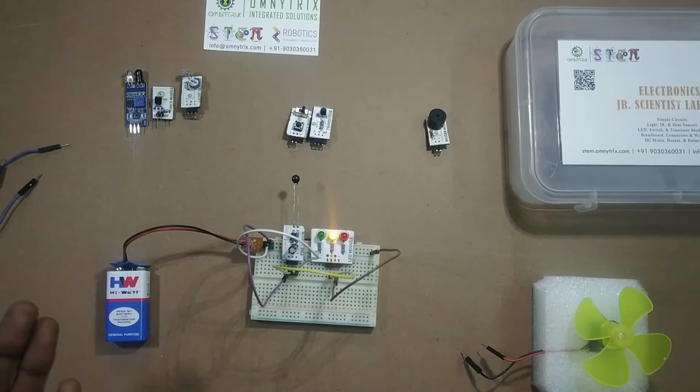Unlike other sensors, the fire sensor is giving constant output even after some time if we remove the fire. This is because fire sensors are actually used for safety purposes — so even after the fire is extinguished, it will continuously give the signal output to make sure that the fire is completely extinguished and to ensure that the user will come to the fire sensor and stop the fire completely. For that purpose, the fire sensor will give a continuous signal for some time even after we put off the fire.